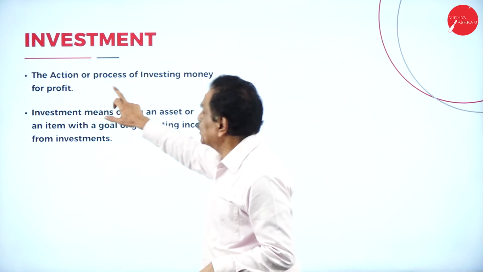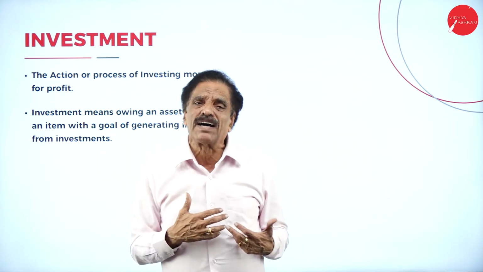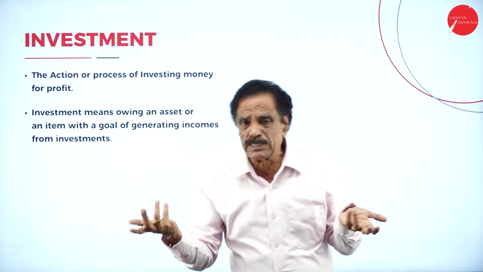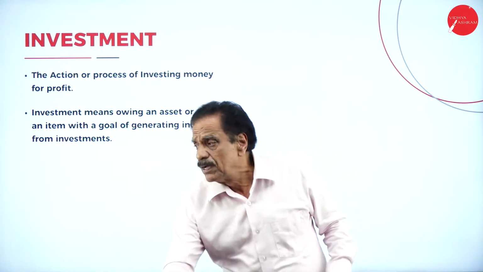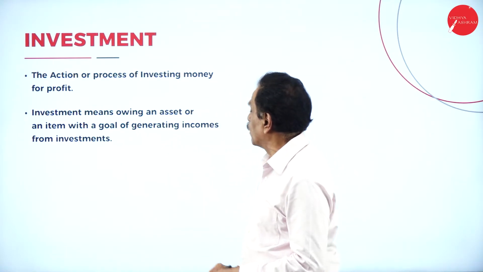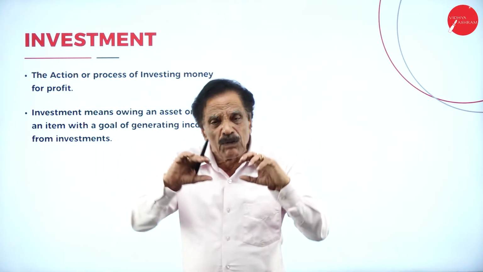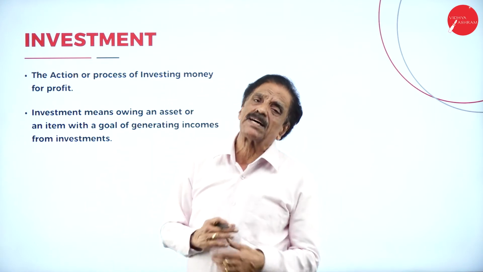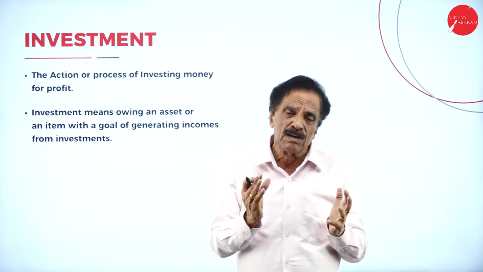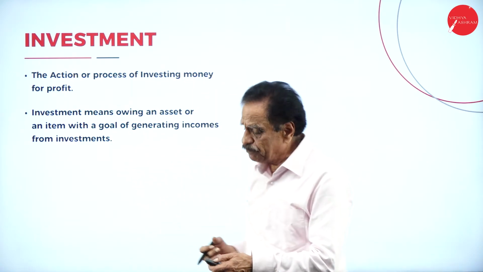Here, investment is the action or purpose of investing money for profit. We invest the money, what we require is a profit. The profit may be 10% or 12%, depending upon the risk we take. Investment means owning an asset or an item with the goal of generating income. So if you put the money in an investment, what you expect is generating some income from it. Investment is a process where we invest the money and generate income.